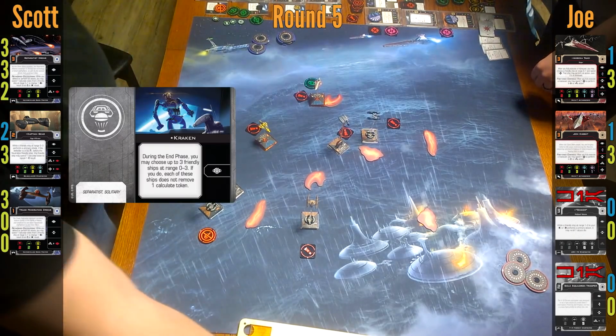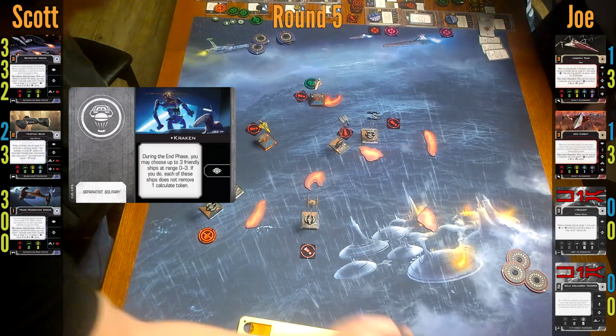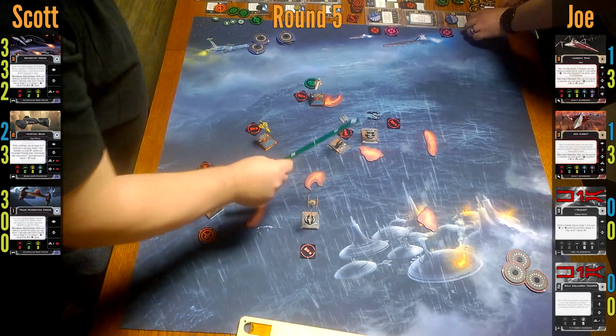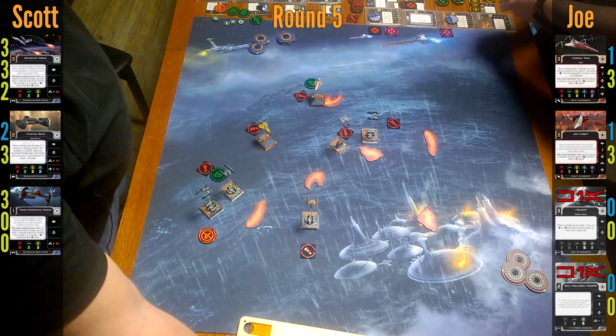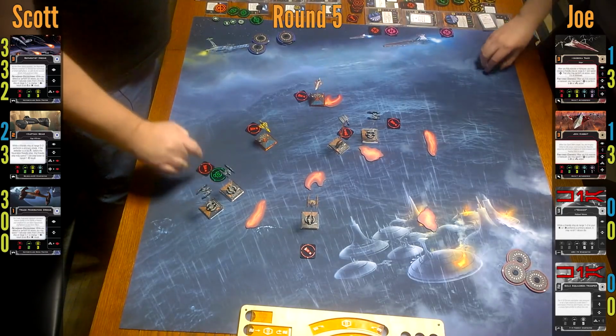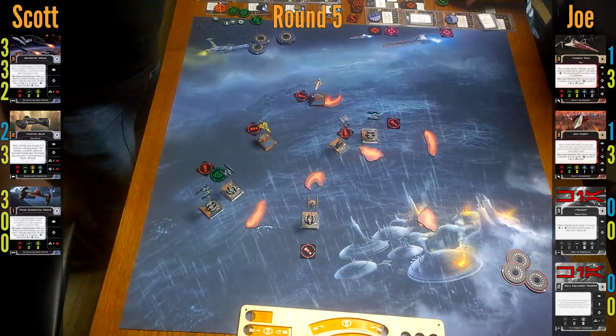Right, then end of turn, Captain Seer is going to see if Kraken is within range of this calculate token. And they are, so calculate stays 4 and 5. This team have missiles ready, this team do not.